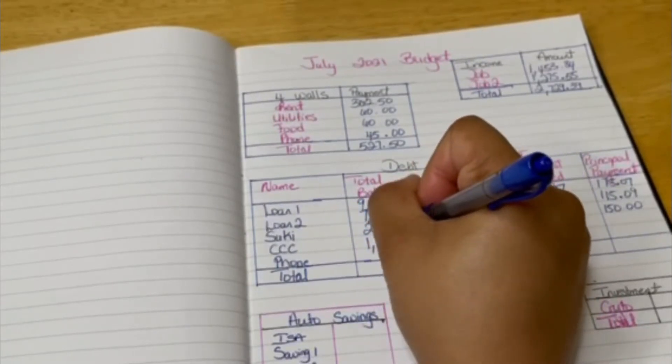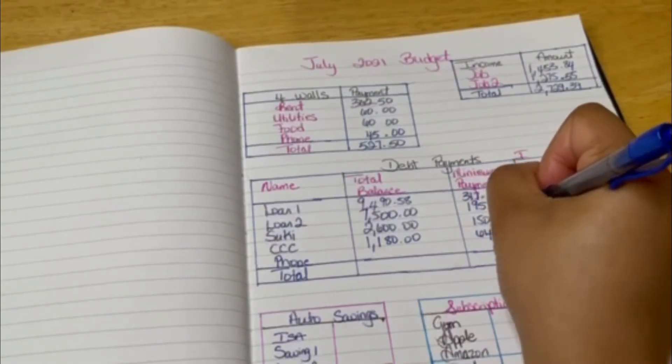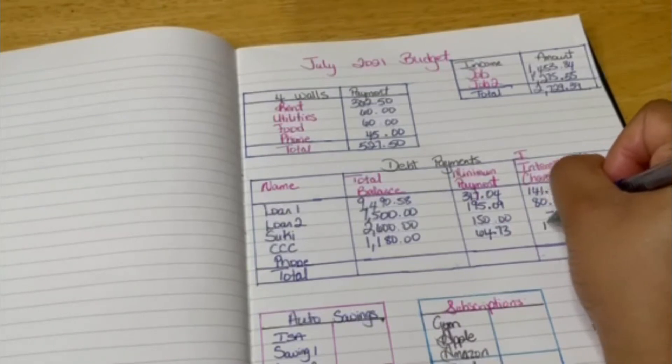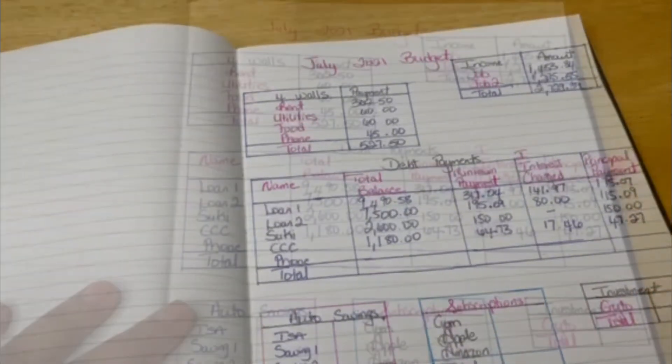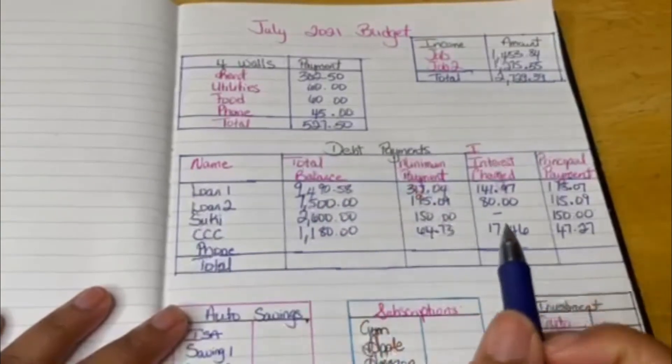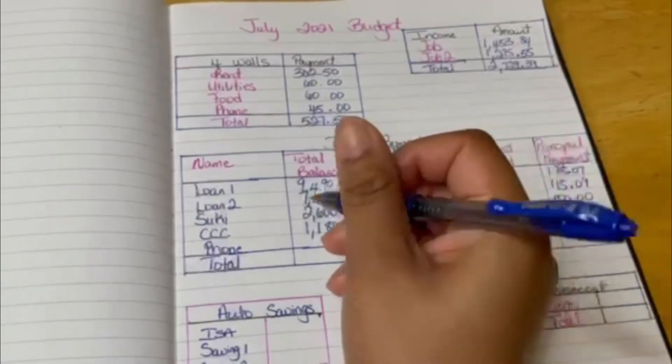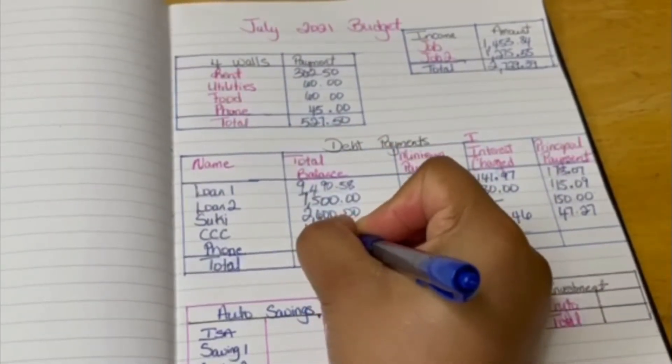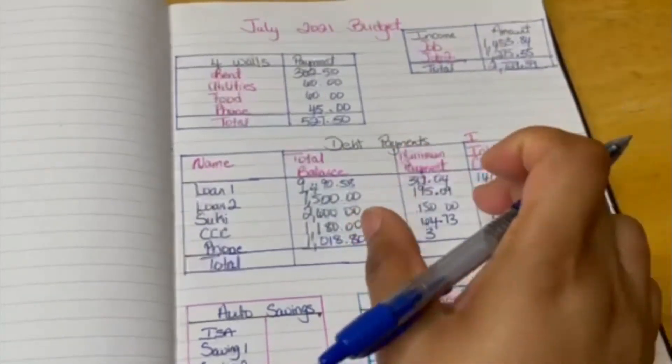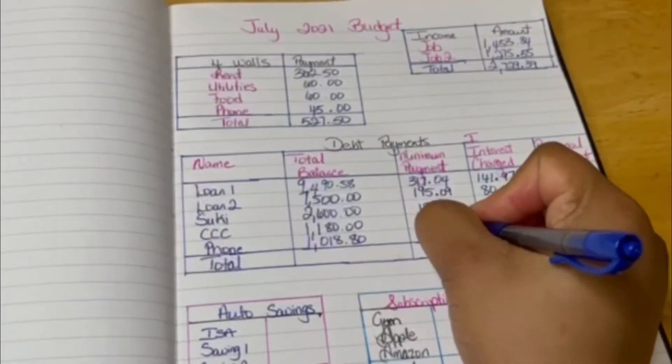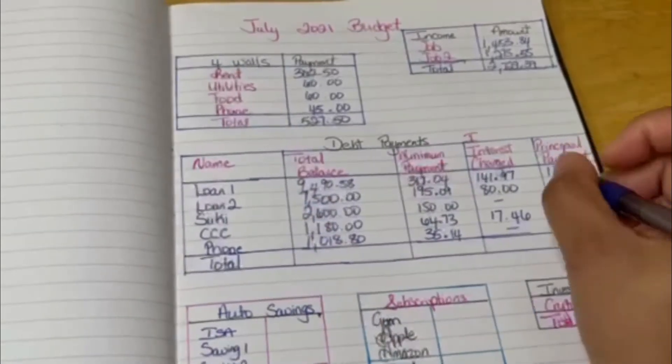C is £180 and the payment for this is £624.07 and the interest is £17.52. Every time I pick up this camera someone is at the door, I'll be right back. Sorry about that, I'm back now. So telephone, it's £1,000. I do have the money to pay off my telephone bill, but by the time of this video I did not pay it off so I'm still adding it into this month's budget. By the end of August this one will be no more, I'll just pay it off. I was just paying it as is because there's no interest so I wasn't losing anything.